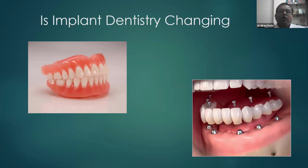So what are the types of implantology? As we all know, there is a regular two-piece implantology that we have been doing since ages. Then came Paulo Malo, and he brought in tilted implantology. And then there was a basal implantology concept that was introduced by Dr. Ihde. And this is a total mixture, a hybrid corticobasal implantology.